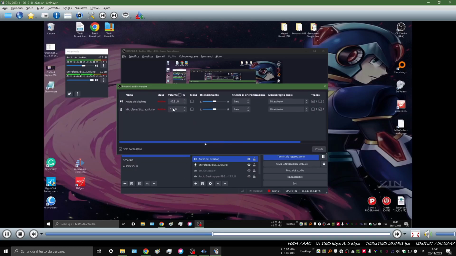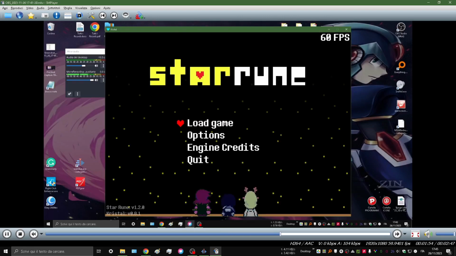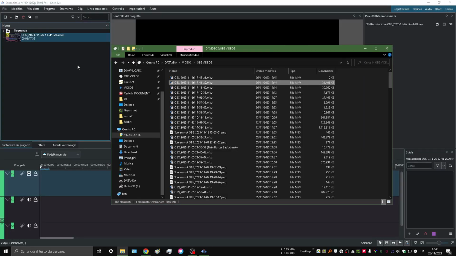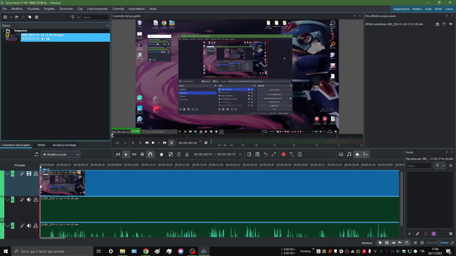You will only hear Starun playing. And once we put the video in a video editor like Kdenlive, there will be 2 audio settings separated.